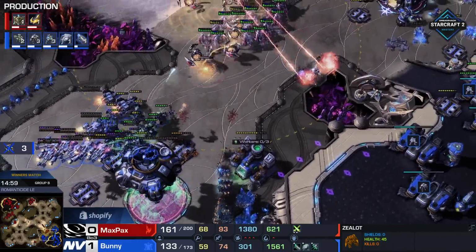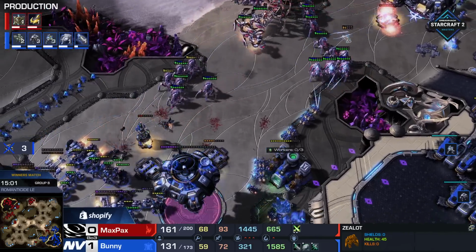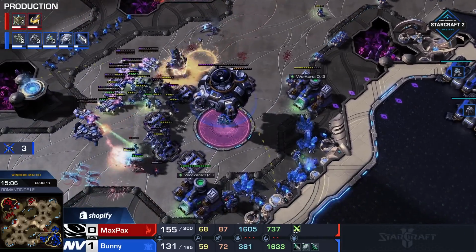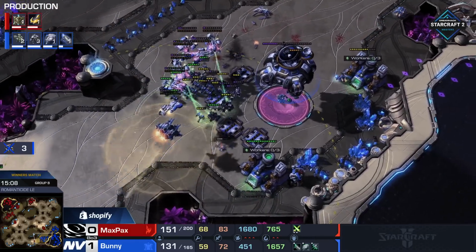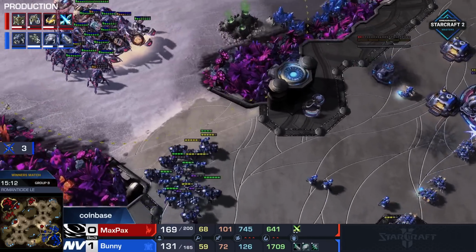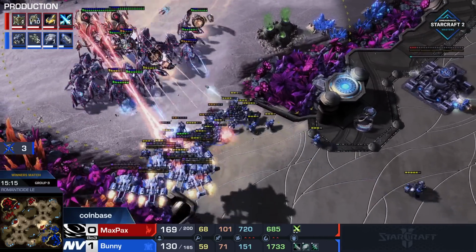But I guess MaxPax will just believe in his positioning and will believe in the never-ending string of Purification Novas that he's sending towards Bunny's main army. Yeah, he can just force Bunny away every single time. DTs blink away as they are EMP'd, as Bunny will come back across. Still struggling to get a 4th base restarted here, as he will try and take a bit of a fight.